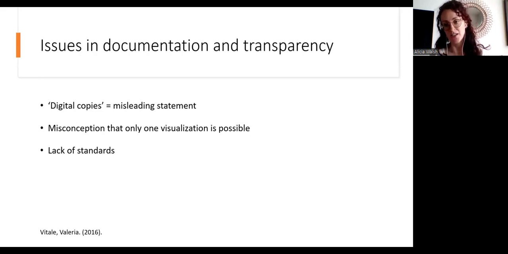And a big challenge is the lack of standard in how to convey accuracy. So for example, in what format should this be done? Should it be on the model itself through annotations, in a paper, or in a blog post, things like this. And Valeria notes that we should be encouraging the idea that a 3D visualization is the representation of only one possible hypothesis or interpretation.